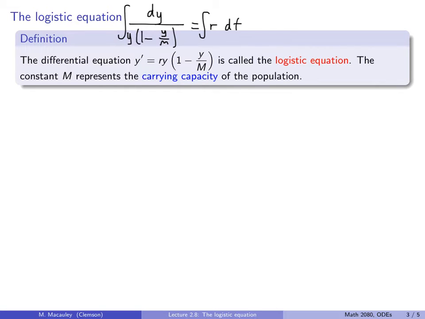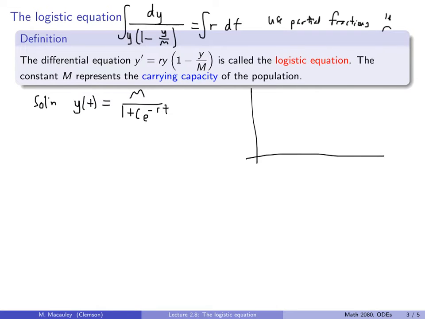So let's say use partial fractions. No big unhappy face here. You can use Wolfram Alpha if you want. Actually, it's not a bad thing to just pause this lecture right now, plug this into Wolfram Alpha, and see what it gives you. And in fact, that's what I'm going to do. So the solution, if you were to solve this using partial fractions, is m over 1 plus c e to the negative rt.